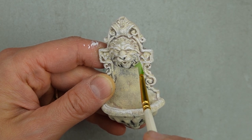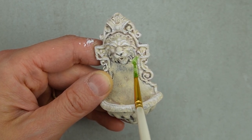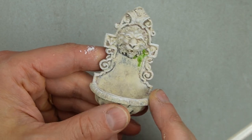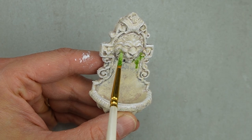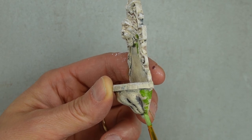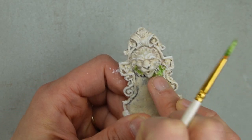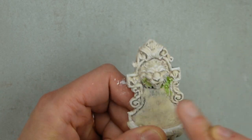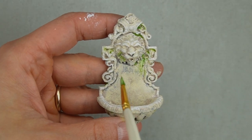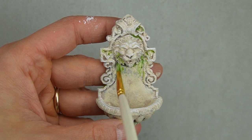I'm using a couple shades of green paint to add the look of moss. When you're choosing the placement of your moss, think of areas where moisture would accumulate and wouldn't evaporate quickly, like on the underside of the face and ledges. I'm tapping the painted moss with my finger to obscure any brush lines. Be careful not to overdo it or it'll end up looking like weird camouflage.